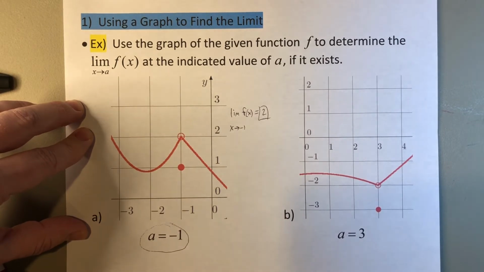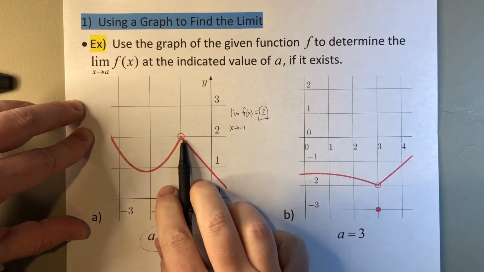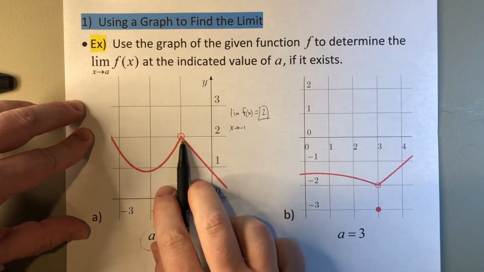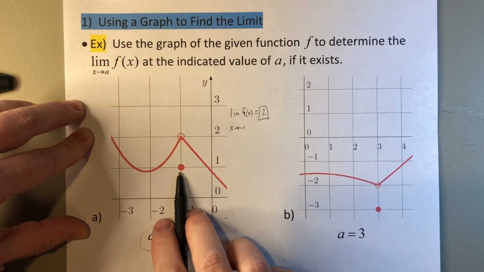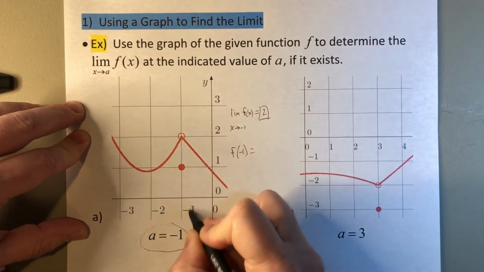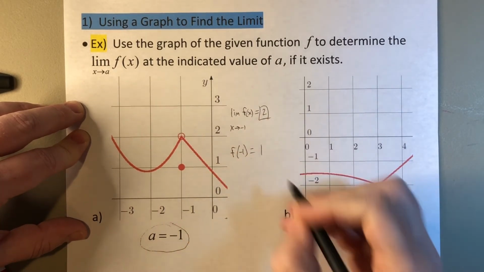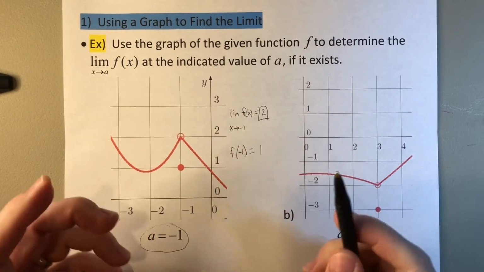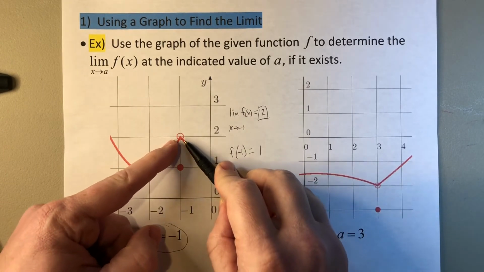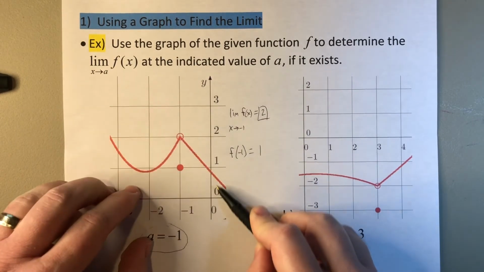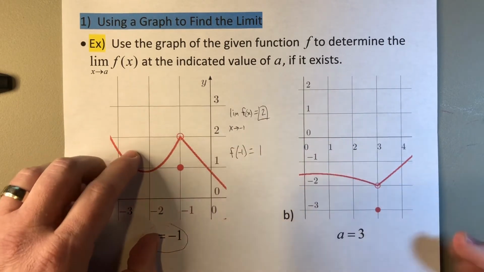Note, just like I shared with you initially, the existence or non-existence of this function at x equaling -1 has no bearing on the existence of the limit. The function is actually not defined here. It is, however, defined here, so f of -1 is equal to 1. But this isn't the limit. The limit is what y value, if any, you are getting closer and closer to as you approach the x value from the left side, the negative side, and the right side, the positive side. So in this case, it would be 2.